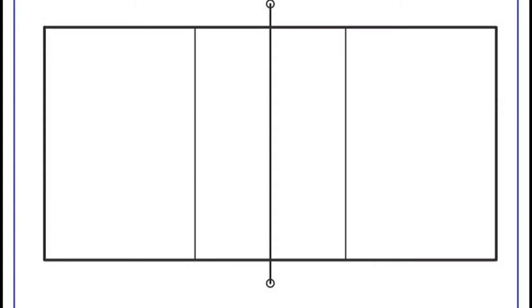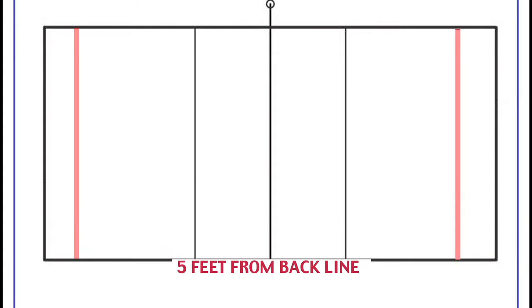Division C, for their serving line, they need to be no closer than 5 feet from the end line. Again, some gyms do have a marker back there, some do not. That for Division C, for both overhand and underhand, they're allowed to use that 5-foot mark for their serving. It's not to be used as an advantage, so again, push them to the end line. I can't say that enough.